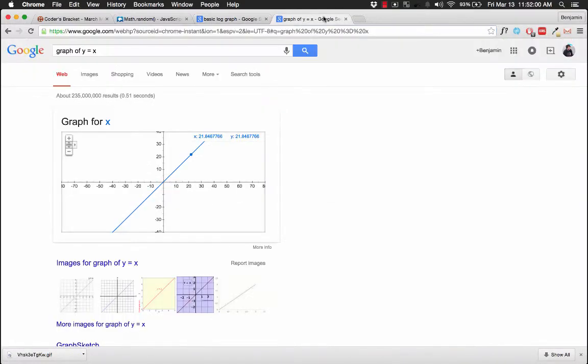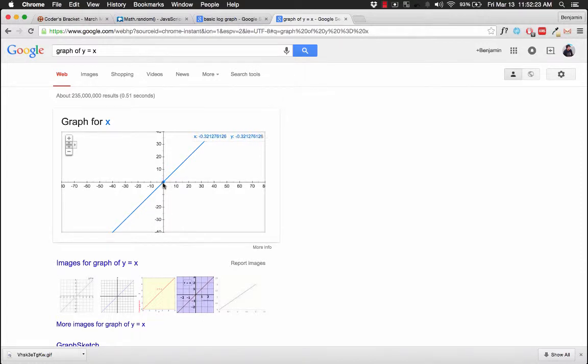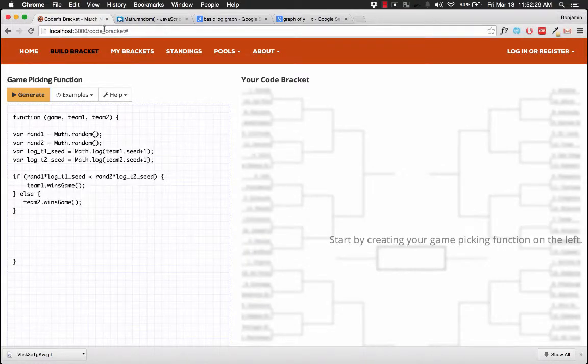You see that in a linear graph, you get a lot of benefit to being the number 1 seed, right? These numbers go up very quickly. So we took the log to kind of curve out that benefit. Even if you're the number 12 seed, your number is probably going to be higher than the number 1 seed, but not so much as if it was comparing the number 1 seed to the number 12 seed on this graph. So that is why we are using logs and plus 1.